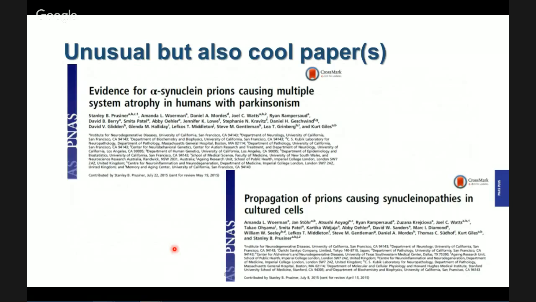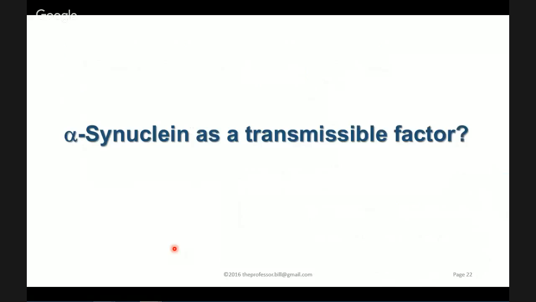But you can see that Stanley Prusiner came out in a tour de force, back-to-back papers saying almost exactly the same thing: that if I have a misfolded protein that has been associated with Parkinson's disease, this alpha-synuclein, and I transfer it to a normal cell, it becomes like a prion. And I can demonstrate that it can be passed along just like prions are. So these are the unusual but cool papers. The other thing I'm going to draw your attention to, these came out in a very short span of time, July 8th of 2015, and then 2 weeks later, July 22nd of 2015. Just keep 2015 in mind as to why he might have tried to publish this so incredibly quickly.